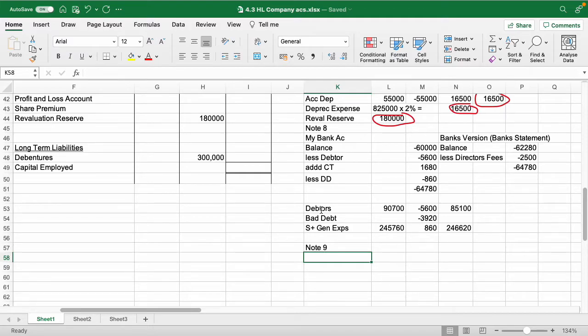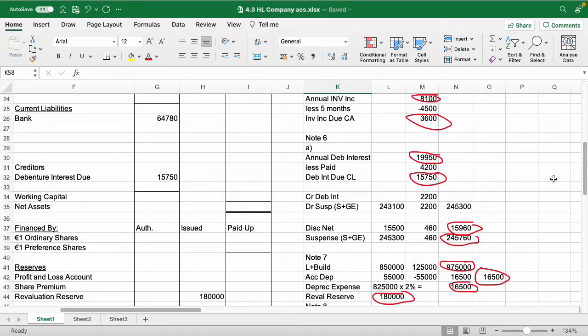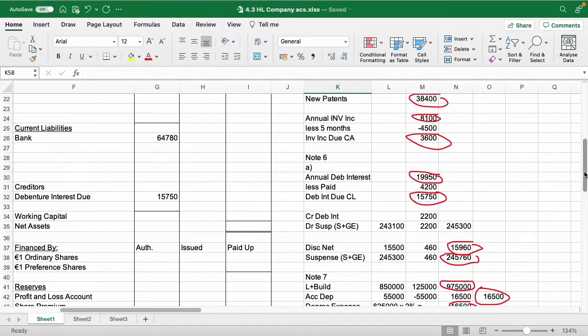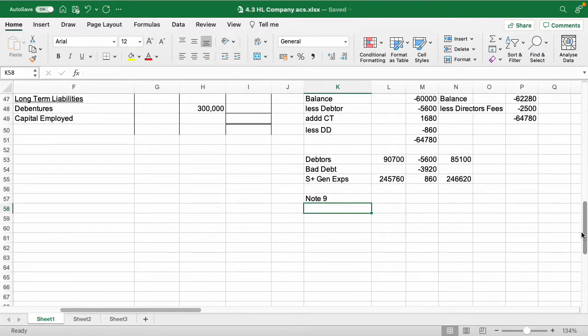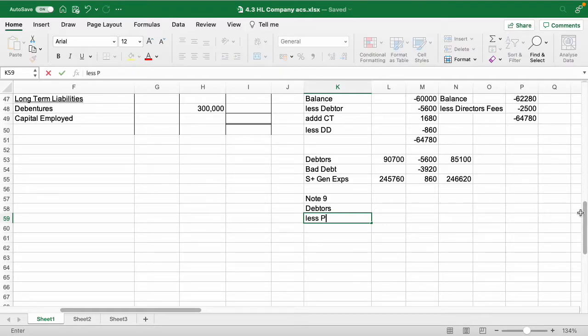Okay. So the first one, provision should be made for investment income due and debenture interest due. We did these already. When we were up here working out my suspense, I worked out my debenture interest due, and I put that figure in as a current liability, and my interest due, I did that in the previous one, I put it in as a current asset. So that first one I've dealt with. The second one, provision for bad debts should be adjusted to 4% debtors. So just as a reminder, we'll have our current debtors figures, then we'll take away our provision, and that will give us the correct figure that will go into current assets.